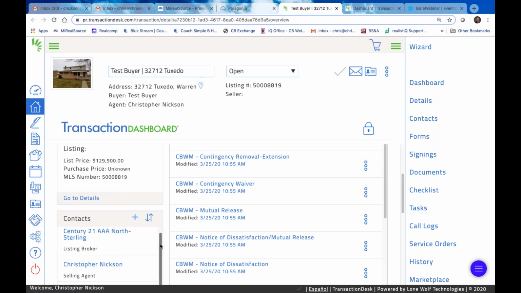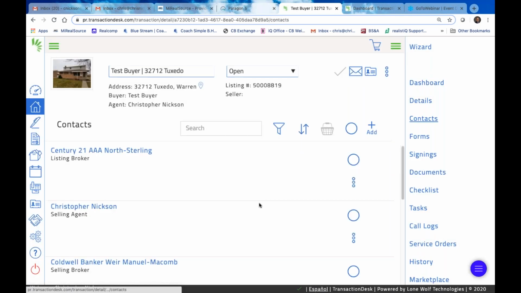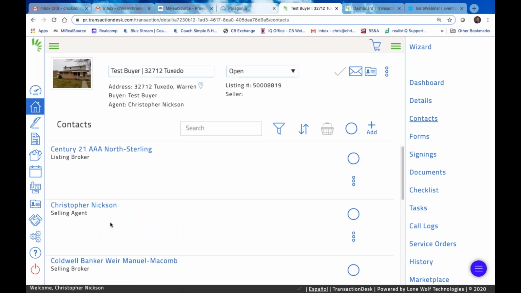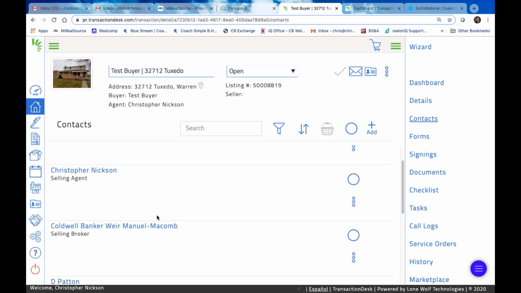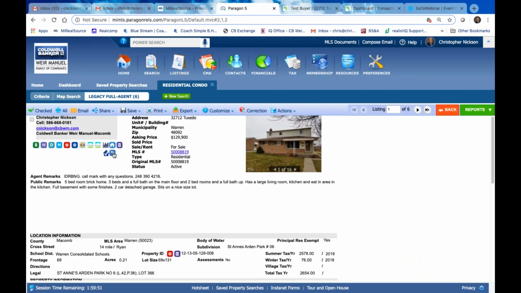And so if you look over here in the contacts portion, it will already have in the listing broker and the listing agent, title company, and who the selling agent is, and everything else. So it'll pull that information in automatically. You don't have to go and try to find out the legal description and everything of the house. It'll do that if you're going to be on the buyer side just by coming to this quick action link here, clicking on that, and that'll take you to Instanet to start a transaction. I'll get back to being on the buyer side in a second.